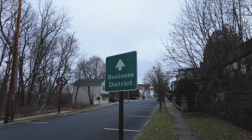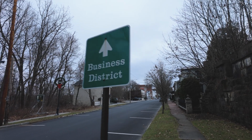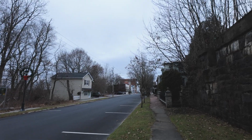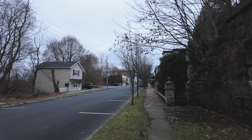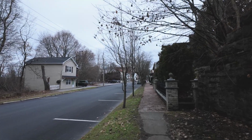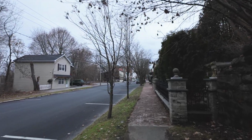We are entering the business district, and when you guys see the booming businesses, when we get into this bustling city of a town, you're going to be blown away. Absolutely blown away.